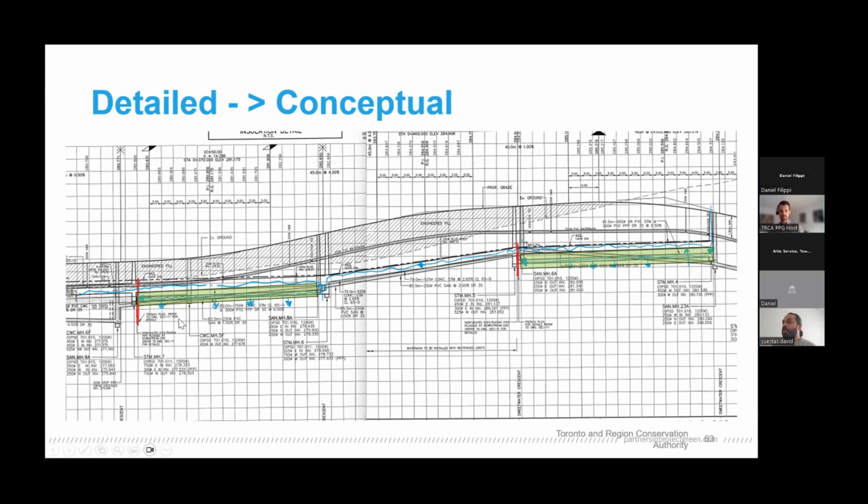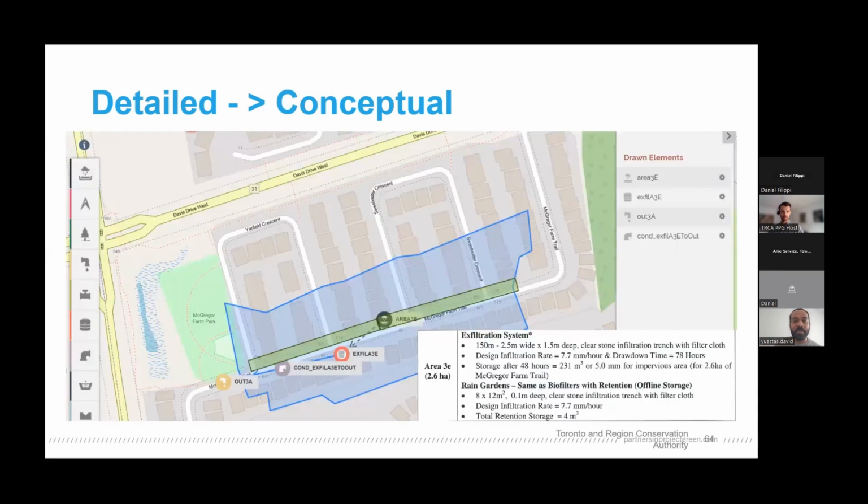So how you design these exfiltration trenches will depend on your target. If you'd like to make sure you don't have runoff from the first 25 millimeter of a rainfall event, you want to make sure that there's no buildup of water past the second exfiltration trench for a 25 millimeter event. So that helps you reassess the effectiveness of the LID. So how do we put something like this? How would we have conceptualized this detailed design in the treatment train tool?